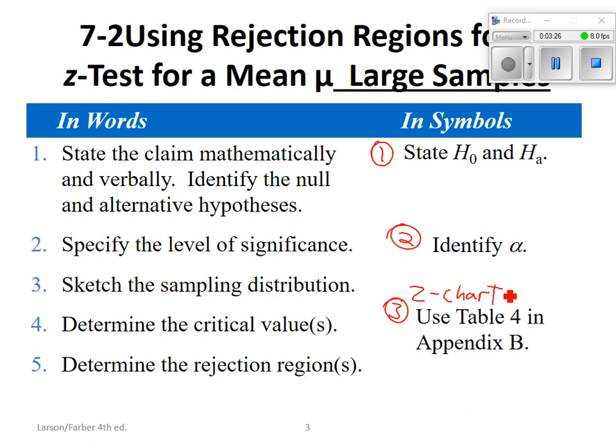This is your Z chart, the very front page here. And remember that everything that I probably put on the test just uses this little chart right here. On that little chart, L stands for left-tailed, R stands for right-tailed, and 2, of course, stands for two-tailed.